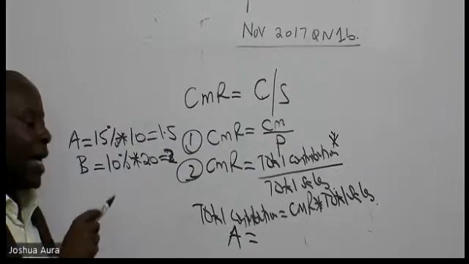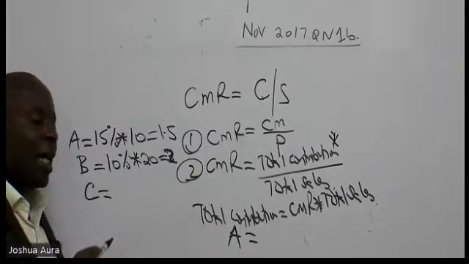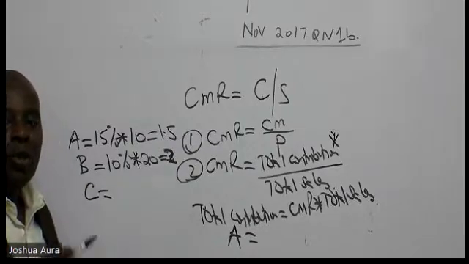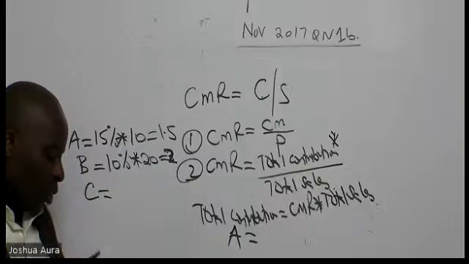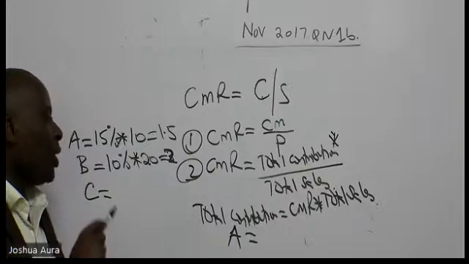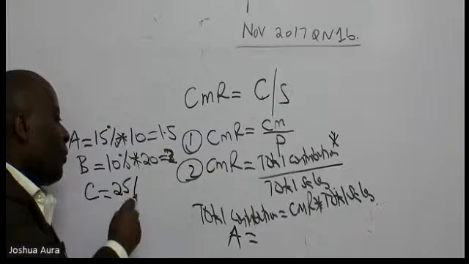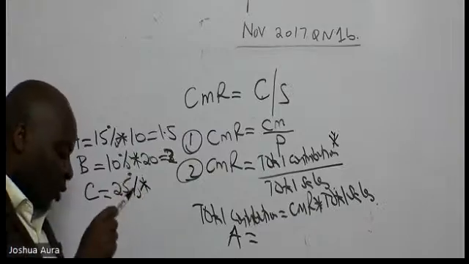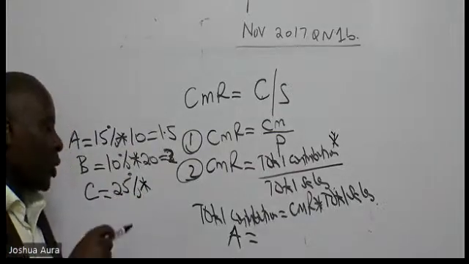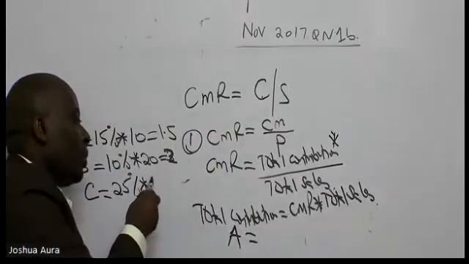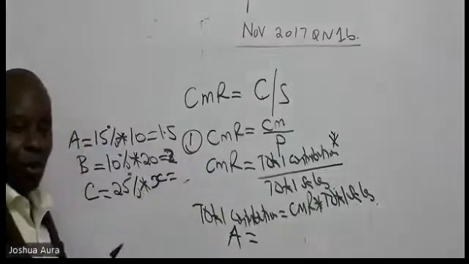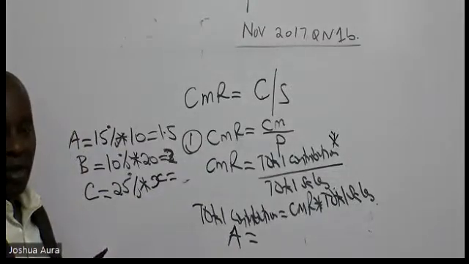And then remember, I have the third product. The third product is C, whose contribution margin has been given to us. In note number 1, they're telling us product C will generate a contribution to sales ratio of 25%. So it will be 25% of the total sales of C. And the total sales of C is not known. This is what they want us to calculate for them.